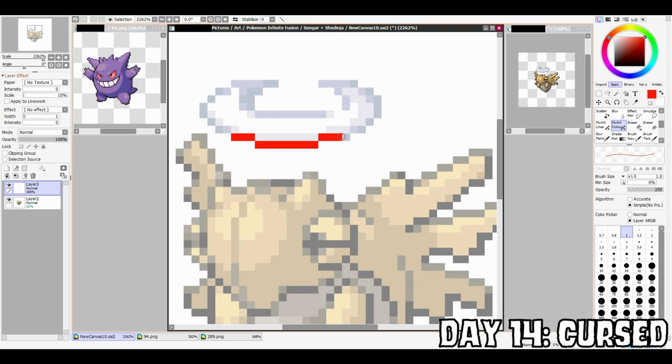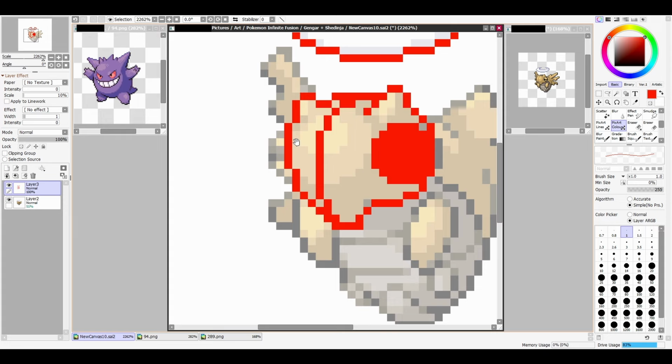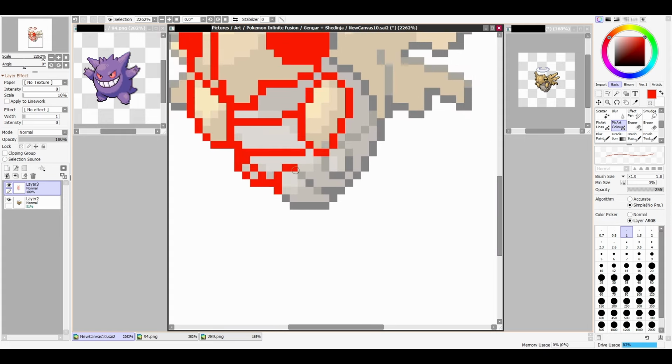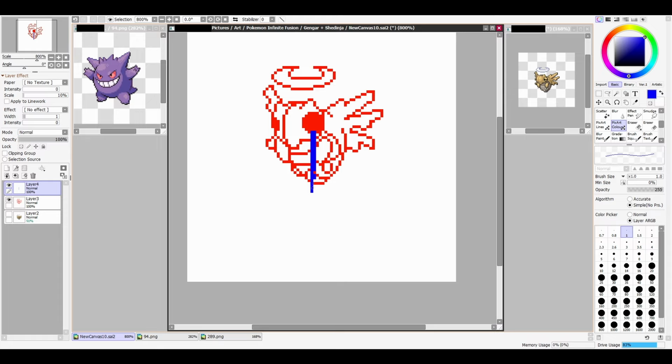Next up is day 14 and our theme for this one is Cursed. Unlike all the other sprites I did in this video, this one actually already had a sprite made for it. Usually I like to go for fusions that don't already have sprites made because I don't like stepping on the toes of another artist, but I had the idea for this one and I just had to do it. This fusion is Gengar and Shedinja, and my idea was that this hollow shed-off shell has been possessed and cursed by the shadow of Gengar.